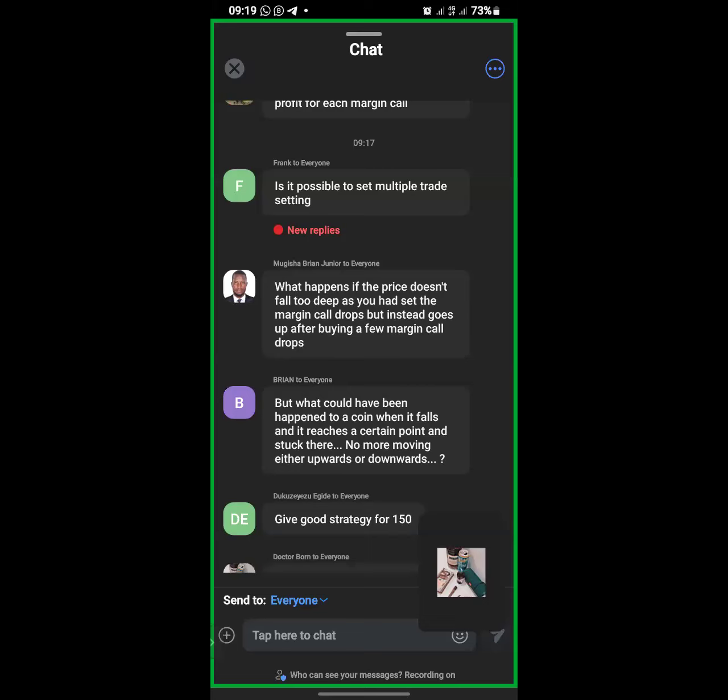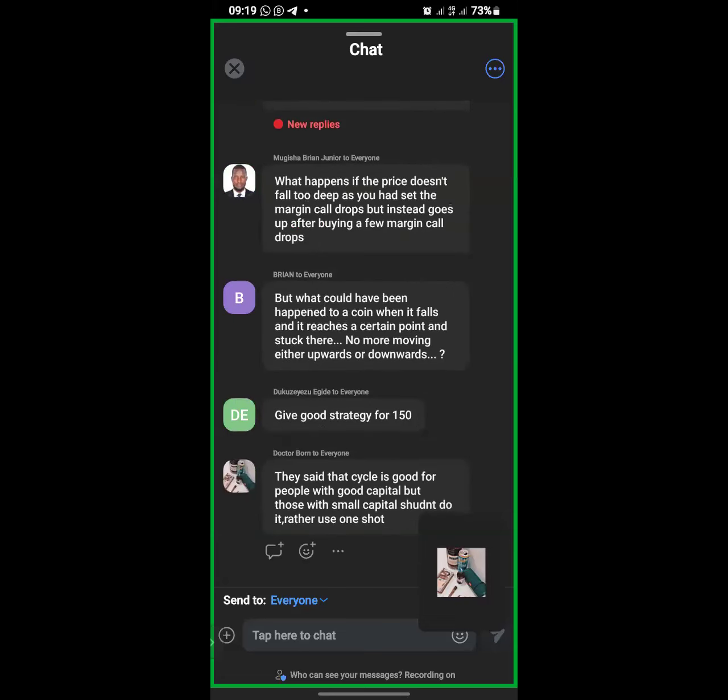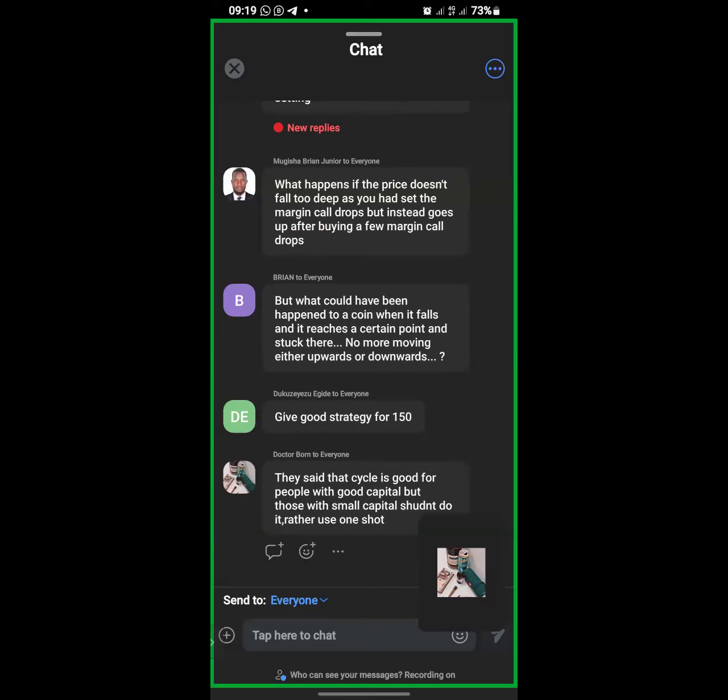If you have some positions, they will be sold. It will make 5%, come down again, make 5%, come down. A good strategy for 150: you're going to use 10 margin calls. You're going to have a good margin drop of about 15. Then you're going to use $5 as your first buying amount. Those people with 150, you're going to use $5 as your first buying amount, just like the way I've been dividing. I've tried so much to come up with a good strategy.